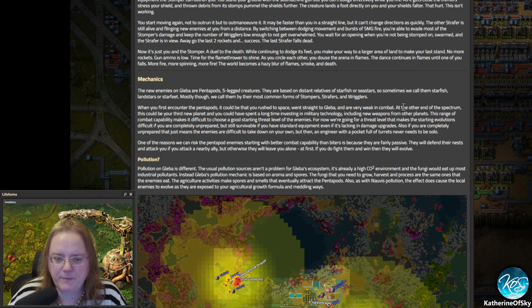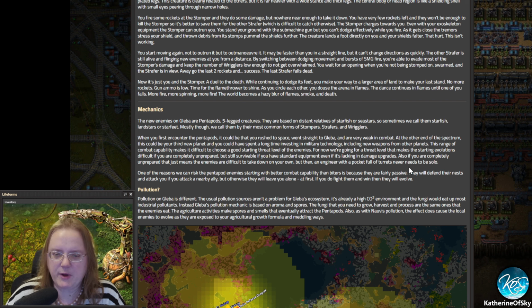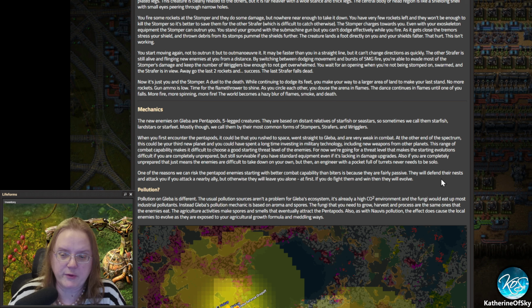Okay, and here, this is an interesting part, so I'll read it. When you first encounter the pentapods, it could be that you rushed to space, went straight to Gleba, and are very weak in combat. At the other end of the spectrum, you could be on your third new planet, and you could have spent a long time investing in military technology, including new weapons from other planets.